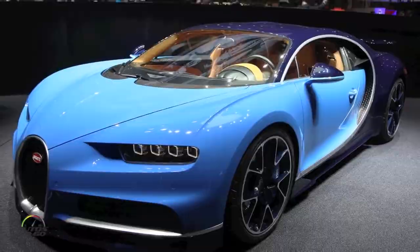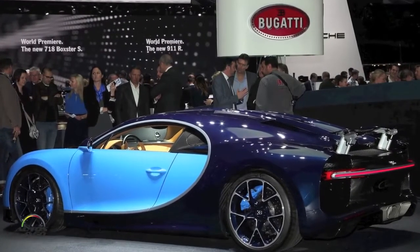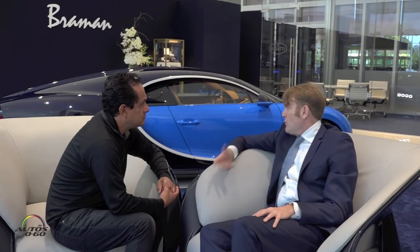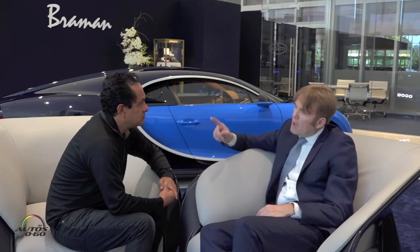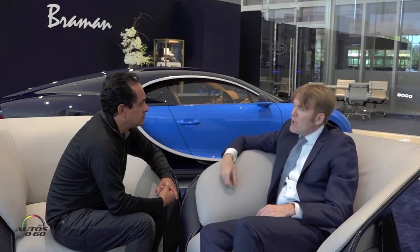This car was shown for the first time at the Geneva Auto Show just a few months ago, and I understand it's already selling very well. We have sold approximately one-third of the production of 500 cars — it's going at an incredible pace. We brought the car here to Miami for the first time and are taking a lot of orders. The cars are also going to the West Coast — San Francisco, Silicon Valley, and Los Angeles. We are doing extremely well, and the first American cars come to market in the middle of next year.